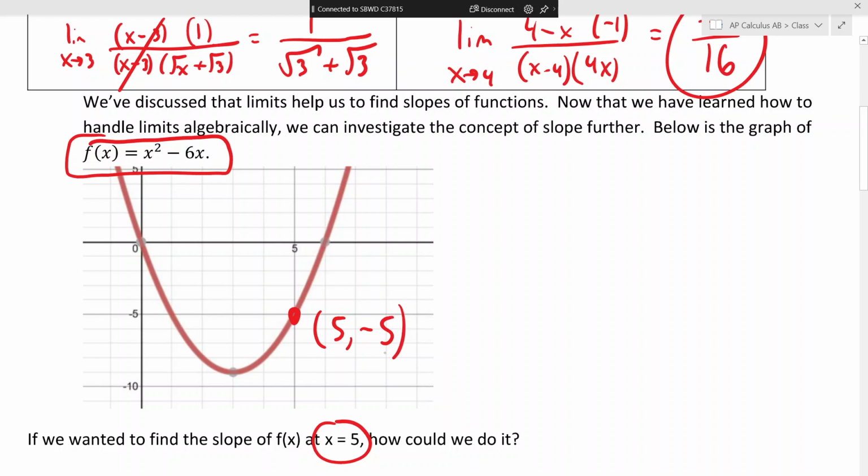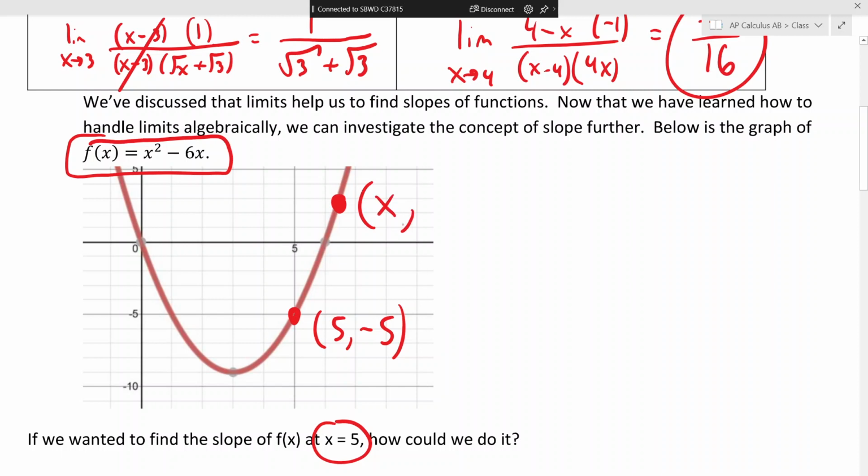You can all see it is negative 5. And then we need another point on that curve, but we don't want to pick just any point. I don't want the slope between any 2 points. I want the slope at 5, negative 5. So the point I pick is going to be a variable point. Now, even though I'm putting it up here at like 6.2 or something like that, we're not going to say that. We're going to say this is x.